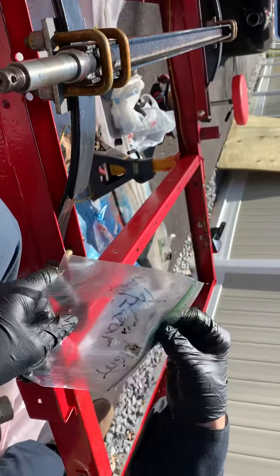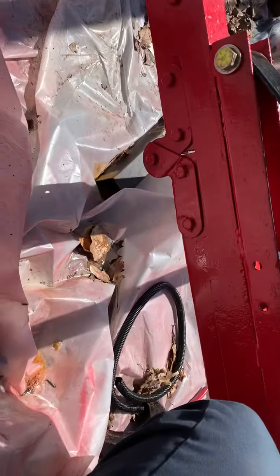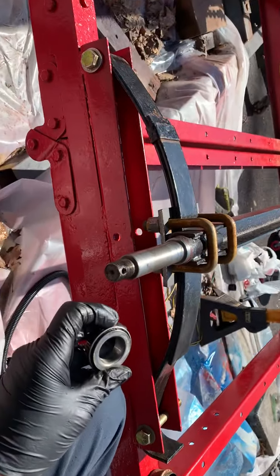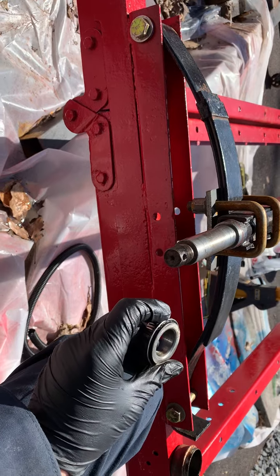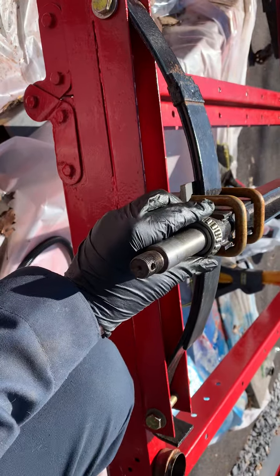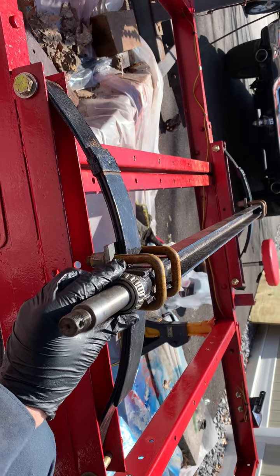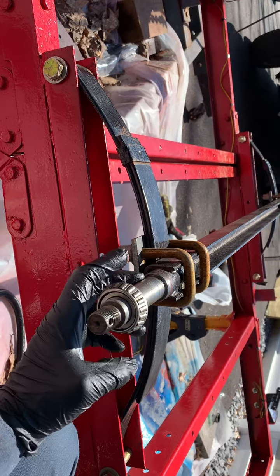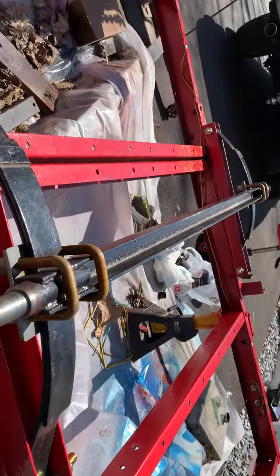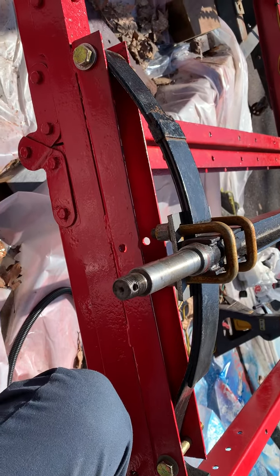I'm glad I marked right rear and left rear. When I took off the right rear bearing, I noticed it's got a different stamping on it — this has a stamping of 4-4-5-4-3. This bearing has a lot of play in it; it does not look like the correct size bearing that belongs on here. My deduction is that when they went to replace the bearings after that race got stuck on here, they marred it up so much they were not able to get the right size bearing on.